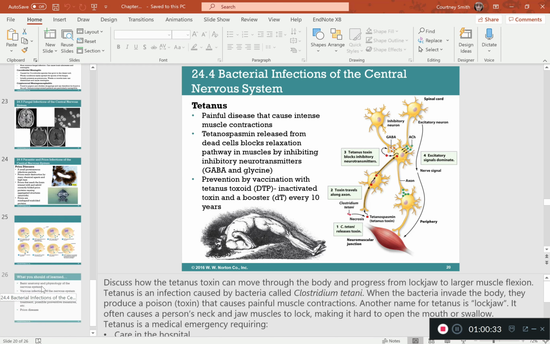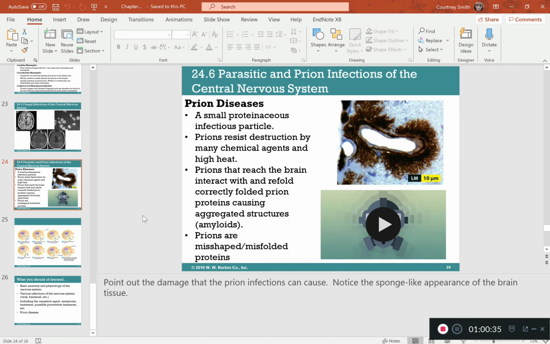Okay, so with that, let's talk about a prion disease. With prions, I really just want you to know what happens and what the effect is. Prion diseases are generally associated with cannibalism. I'm not going to say that it doesn't occur, because it does. It normally doesn't occur stateside, although there have been documentations of it. You can get a prion disease from contaminated meat. You don't have to eat a person.